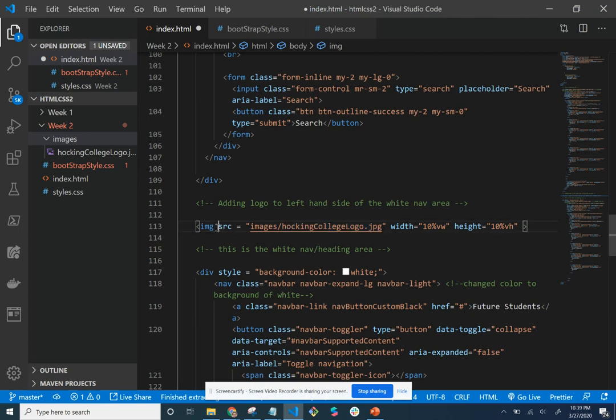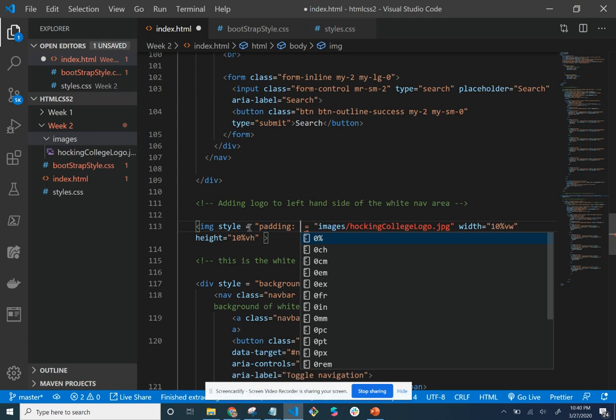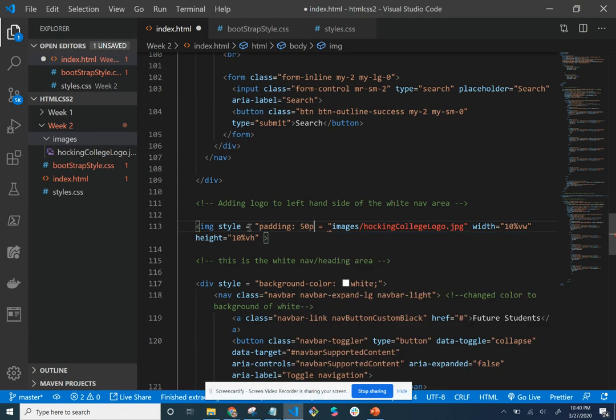But some other characteristics that I want have to go after the image, if I'm right here, and we'll find out. So let's do style equals padding, and I'm just going to say all around. If you want all around padding the same dimensions, you can do like the one number. You can only give one unit of measure. So I'm going to do something that will be a little bit easier to see. So I want to do something like 50 pixels.